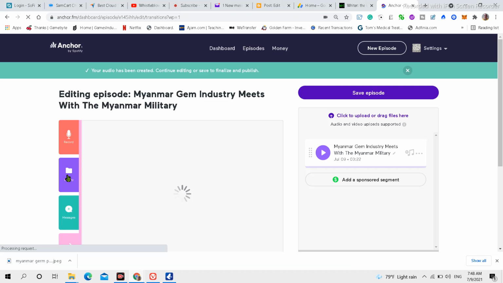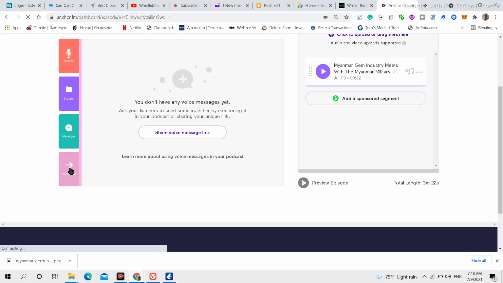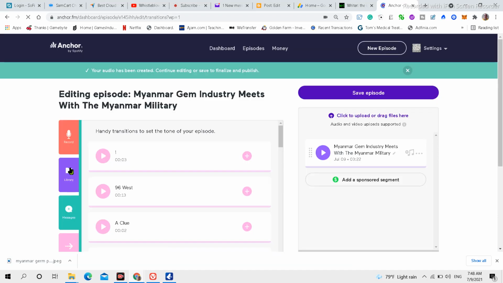Here you can put up your messages on your blog if you're lucky to get any messages. Here is transitions. Here is where you put your sponsor.